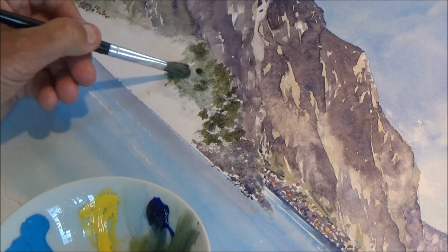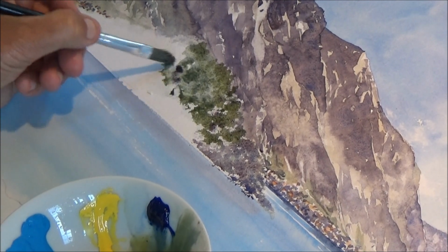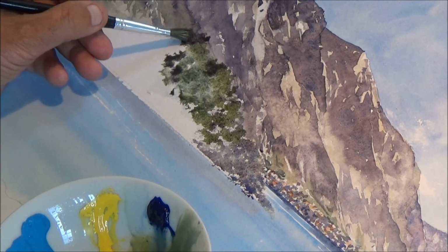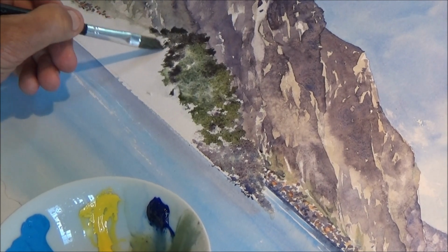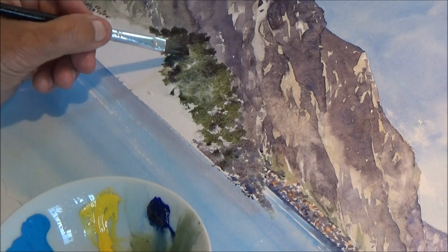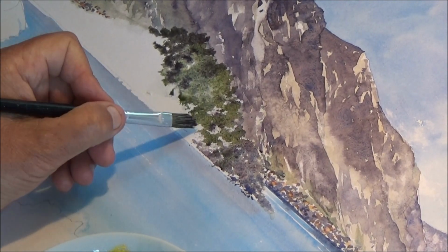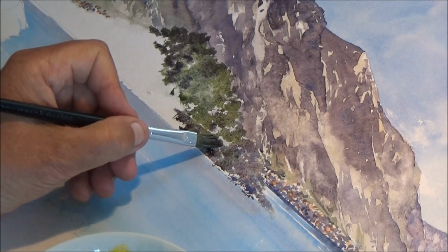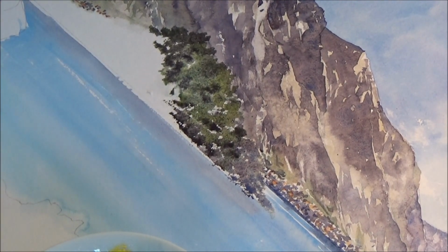So gradually, as I'm working my way to the left of this island that's covered in trees, I'm going to gradually make it darker. So I'll start to add some dark now, because this might be dark here as well. This might be a bit darker here. Nice to have a contrast there against that dark hill. You can see it's lighter here, but it's darker over here. Add some more caput mortuum. And you've got to try and keep a wet edge. So it's important that this doesn't dry, because we've got that golden time to mess with. You can only paint for a certain amount of time before you've got to stop, otherwise everything turns muddy. So now I'm going to try and introduce some boat's masts here.